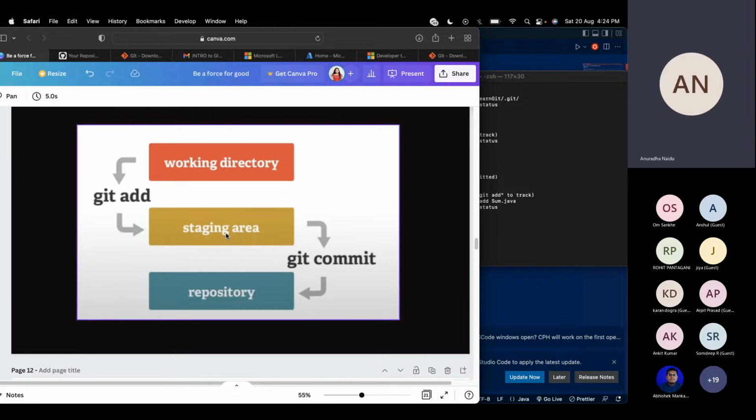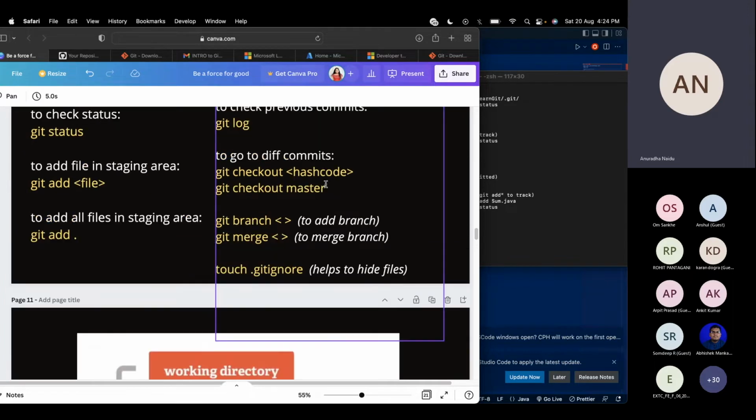If a project contains 20 to 30 files, we can just add them to the staging area and hold the changes there. If we want to make more changes, suppose it is not working stable, we can hold the files here, and after the files are ready, we can commit them. It's not like all the files will get committed. We can choose our files and then commit them. This is an advantage in Git.